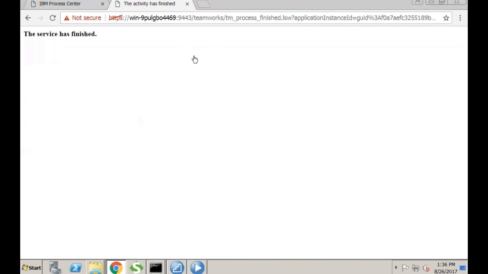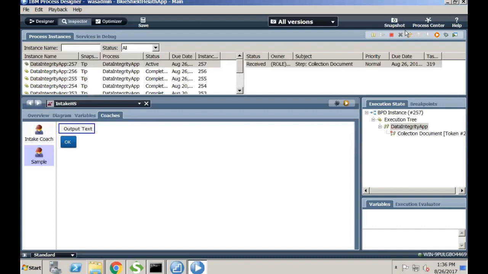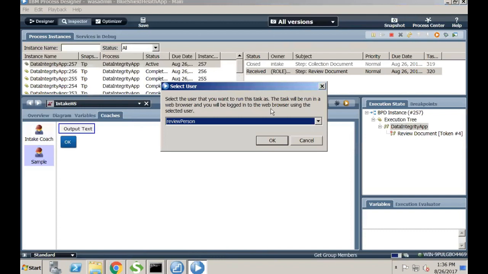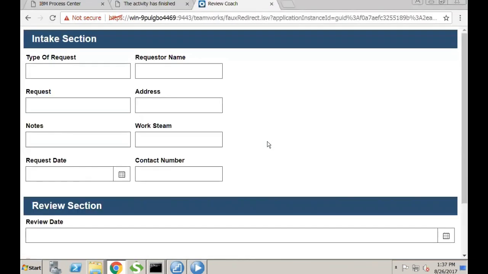After clicking OK, the service will end, and where will it go? It will be assigned to the next service. But if you see the next service, your type of request is not coming. What is the reason it is not coming?